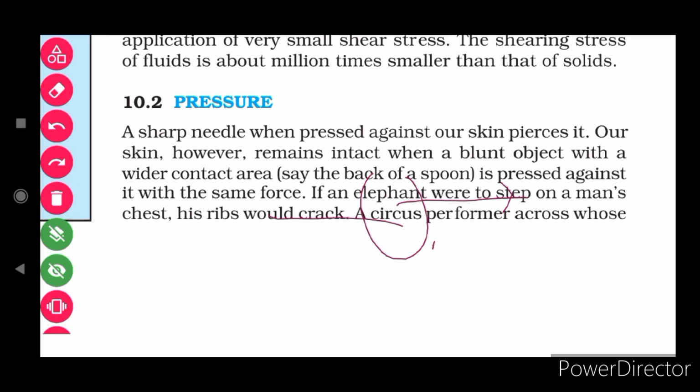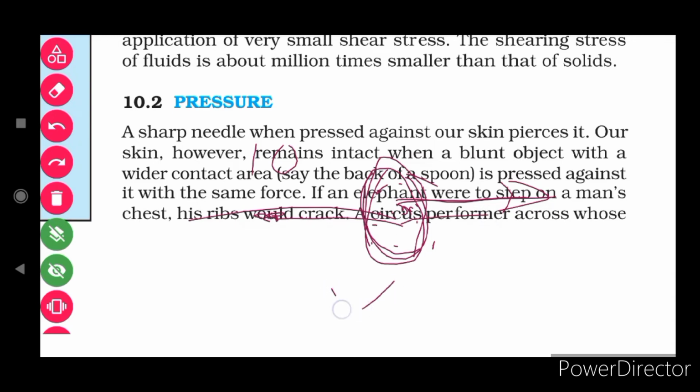That's why we have a term for this, the pressure: force per unit area. We need to compare how much force is on the head area and how much force is on the point. You can consider the whole head of the thumb pin as made up of very small points. Suppose I applied 10 Newton force to this side, and the reaction force is the same, but because of the large area it has been distributed.